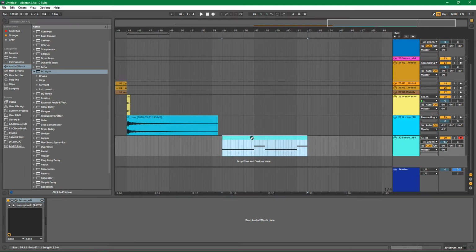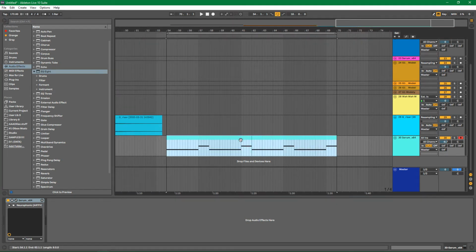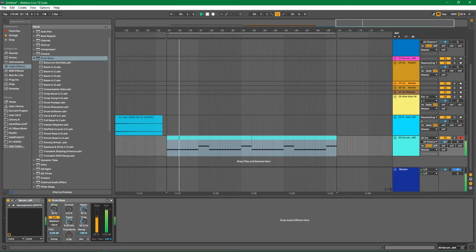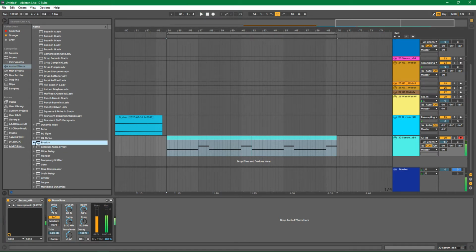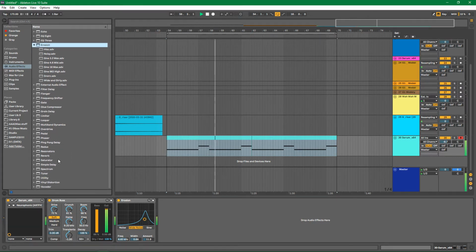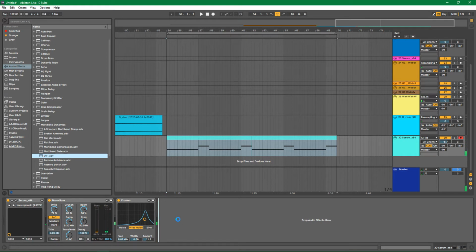I'm just going to duplicate that whole thing. Control D, bam, bam, bam, bam. Loop it up and chuck tons of effects on them. I'm not even going to think about what I'm doing. I'll just grab a drum bus. Erosion, that's going to give us some nice kind of distortion. OTT, good old favourite.